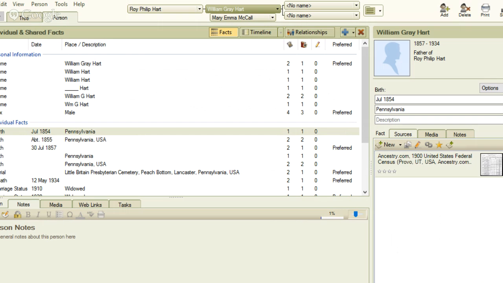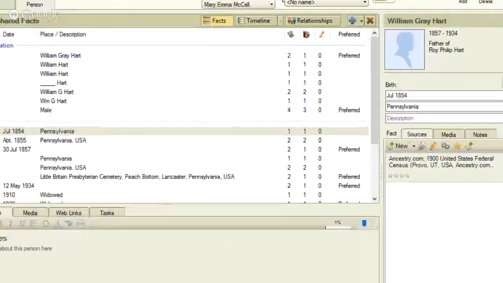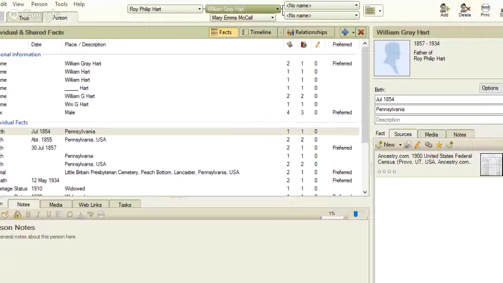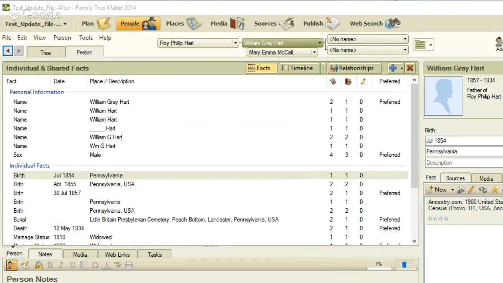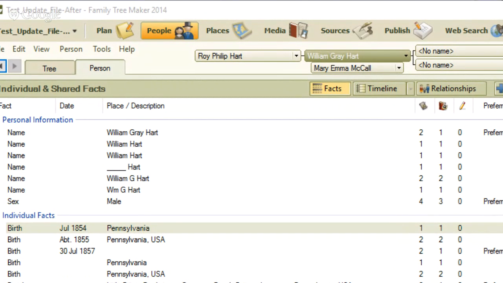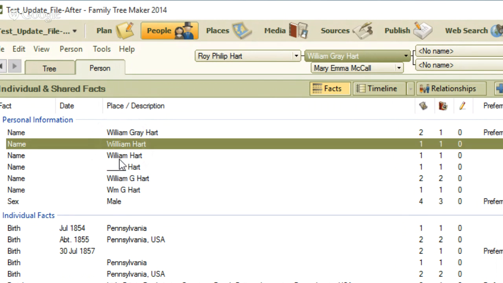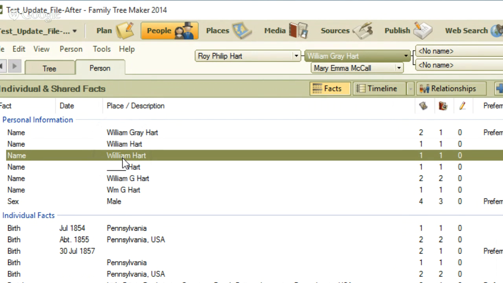Just for grins and giggles here, you'll see at the top of the screen that I have seen his name written several different ways in various records. But if you go back to the records, you will see where I found that information. In other words, you'll see exactly what I saw. Now I'll be able to clean this one up where William is the same. It's a death record and the census record that I just brought in. I will clean that up.